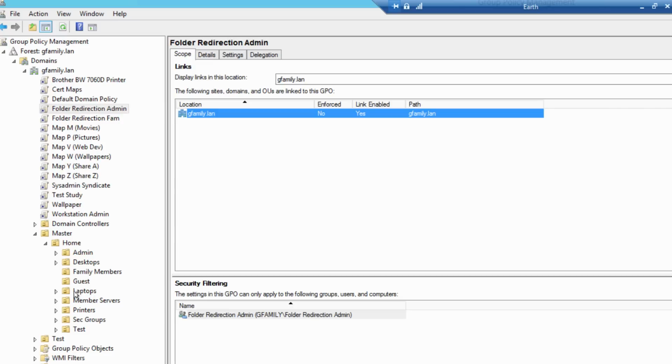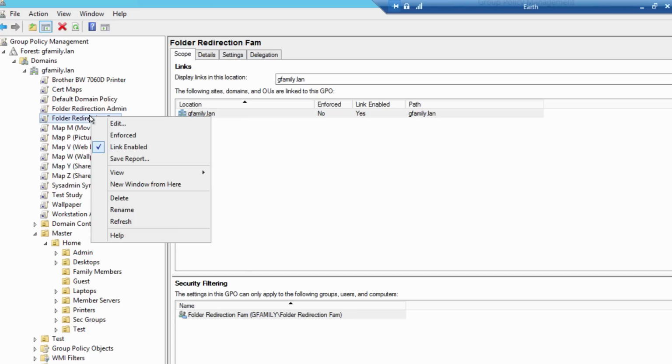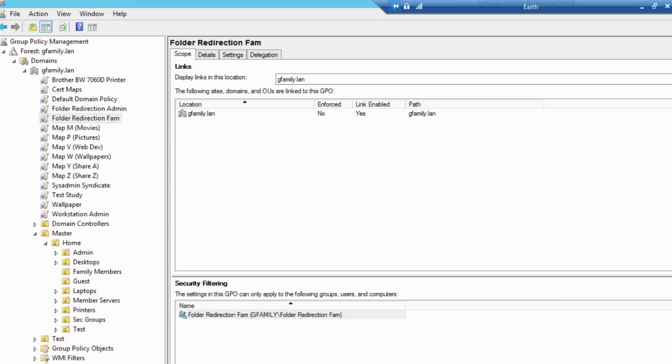So if you want it to not listen to the other group policy, like let's say if you have two that are overriding, you can choose to enforce one, and what that'll mean is that it is the master. Even if two policies conflict, one says go left, one says go right, whatever one is enforced is the boss. It'll listen to that one. So that's another thing I forgot to tell you about. You can come in here and enforce your policies, but I don't recommend you use that unless you have to. But yeah, so that's the last thing I should probably show you.